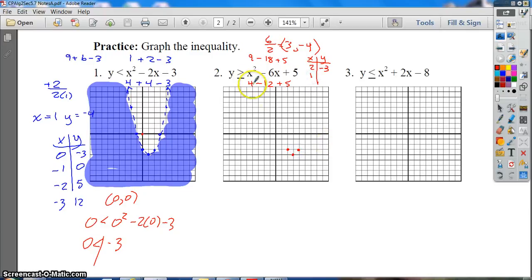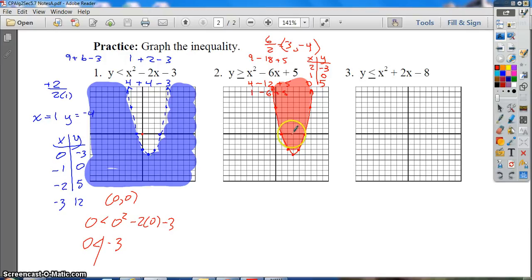I'm going to put 1 in. So this would be 1 minus 6 plus 5, so that's 0. And I'm going to put 0 in and get 5. 0, 5. 1, 2, 3, 4, 5. Okay? So when I draw this line, this will be a regular parabola because there is an equal to. We are greater than, so my shading will be in here, inside this parabola. Be shaded. Okay? And you can test the point on the inside, make sure it works.